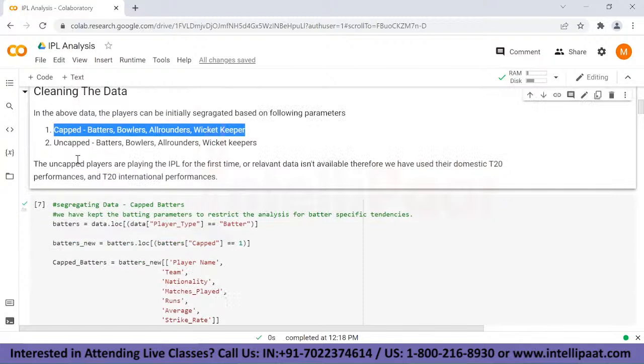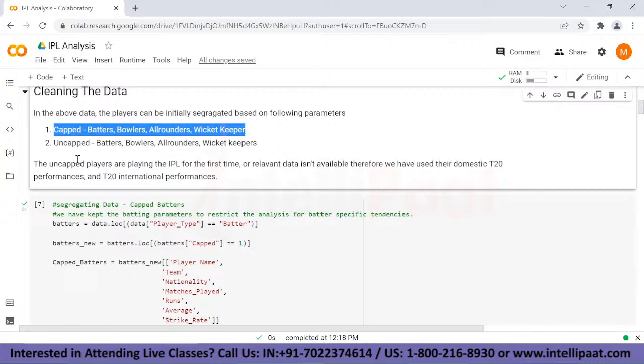The uncapped players basically are playing IPL for the first time. So these players, if you do your further analysis, can be the surprise package for any franchisee. And since we have limited our parameters to just the basic statistical figures, our analysis is not foolproof because there are a number of parameters that we can include. For example, let's say batters.